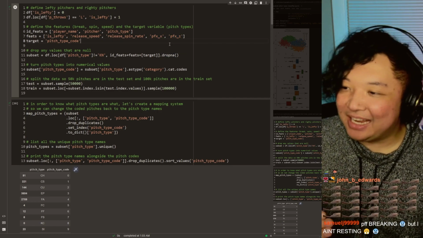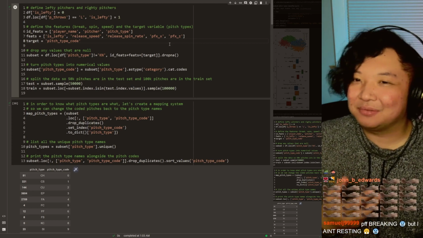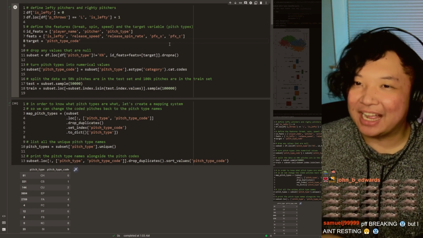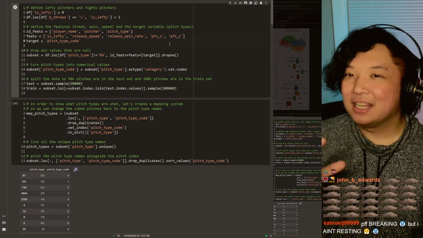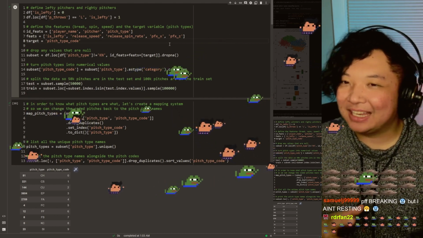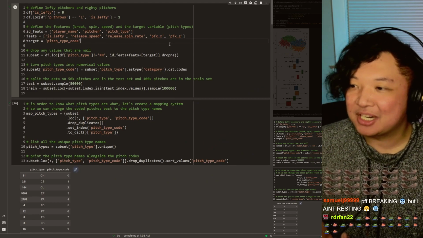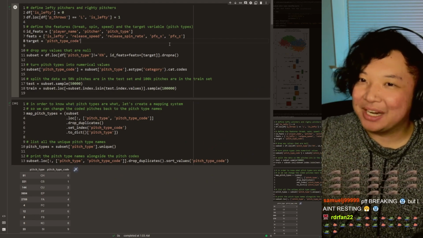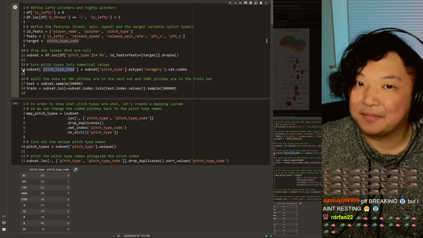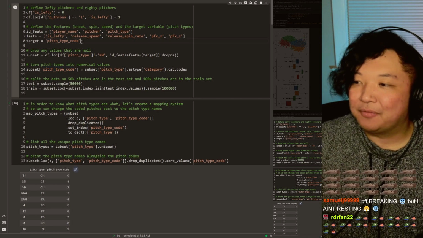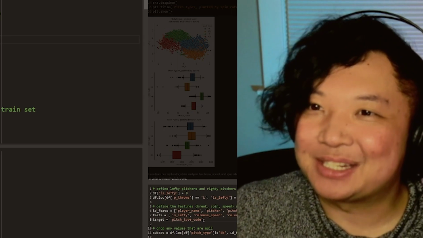We're going to be looking at target pitch type code. Now, you might be wondering, well, we don't have pitch type code yet. That's true, this is typically faux pas encoding, but I wanted to keep all the modeling things conceptually together, so we end up doing target equals pitch type code here. The most appropriate way to have this line is actually to have it after we make pitch type code here on line 14. But for now, let's just keep it here. That way, the YouTube video sounds nice and smooth.